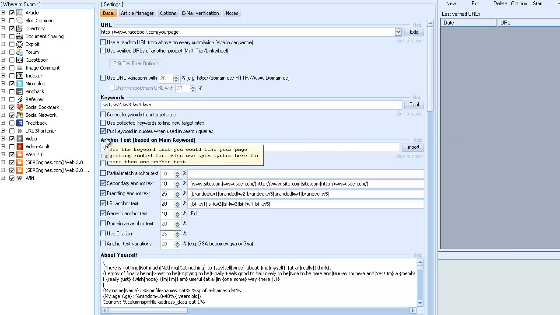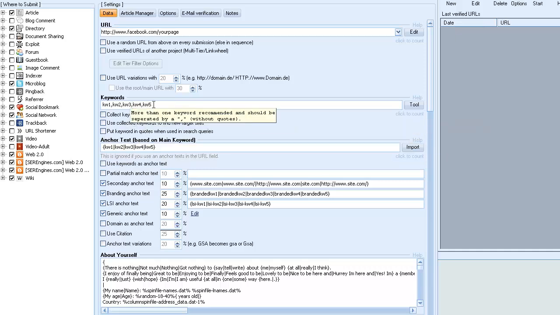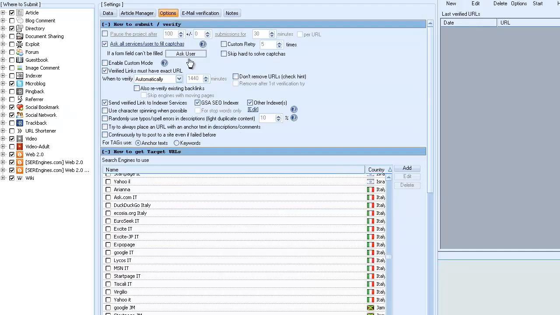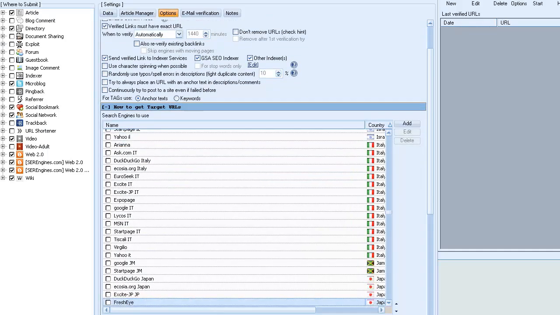I'm sure you can think of a lot of other ways you can use this, but that's just an example. So I recommend to start, just use 7 or 8 or 10 really broad keyword terms and expand the campaign as you go. Now, we're going to go over to options and continue the discussion here.